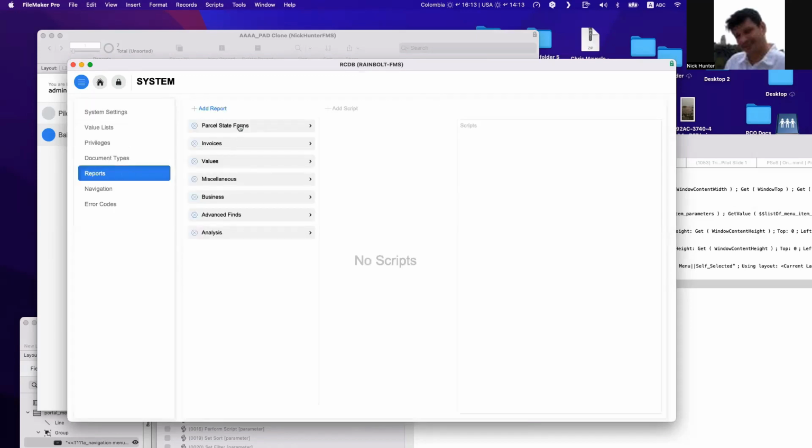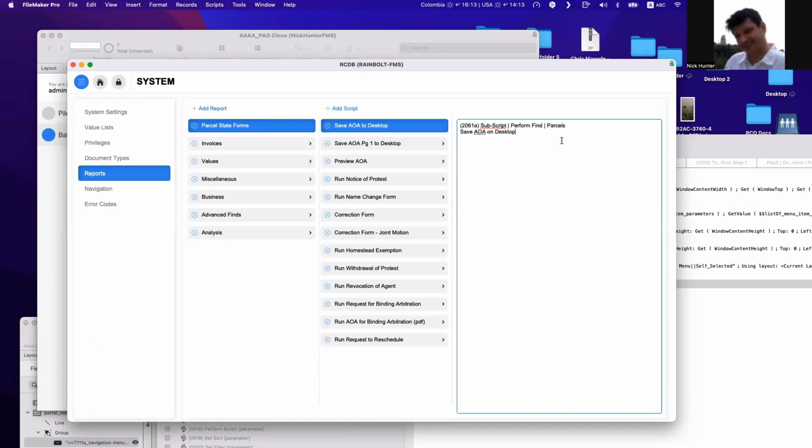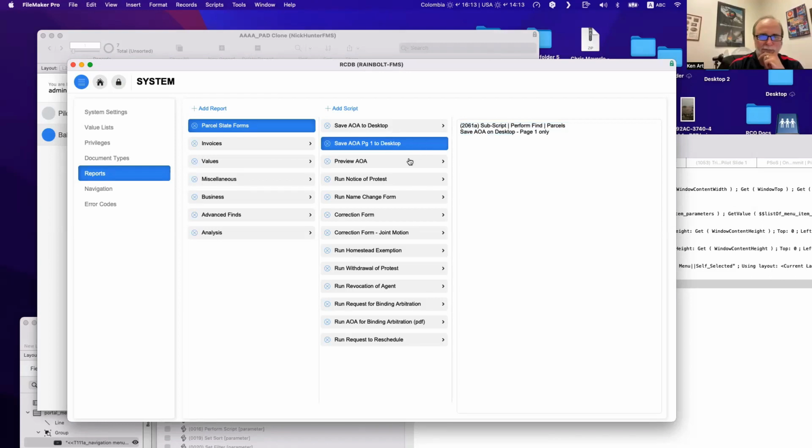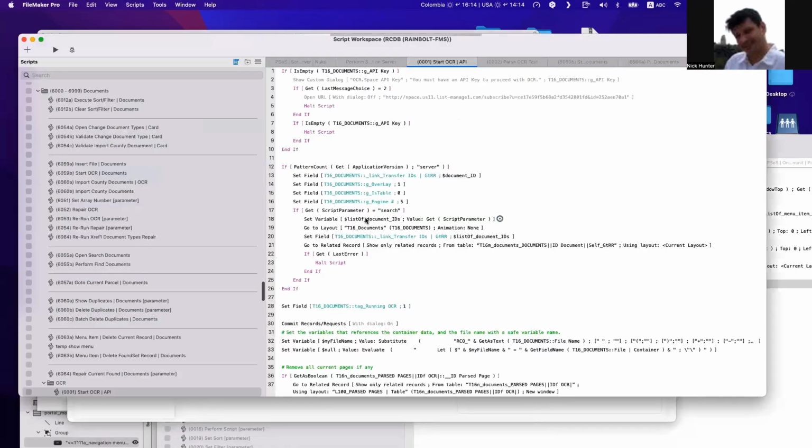And you say, okay, that the parser state form reports, that reports, that's the script I need to launch, and that's the parameter. So tomorrow, I'm building a script for a new report.